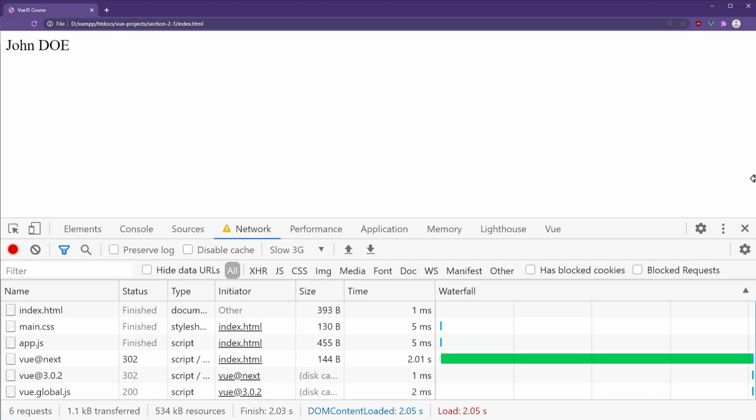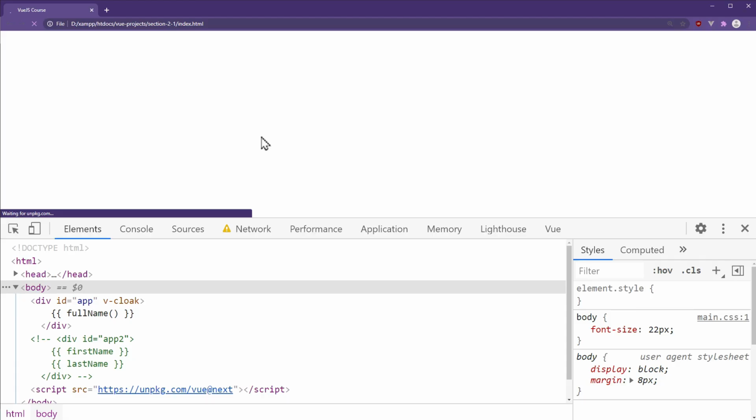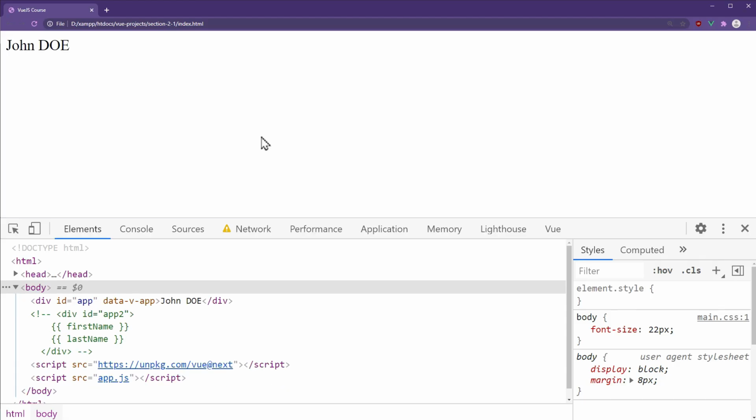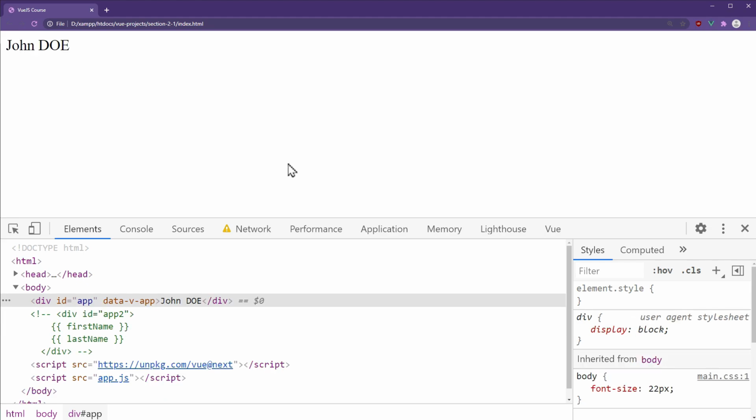Let's refresh the page again with the Elements panel opened. After refreshing, you'll see the v-cloak directive attached to the element. The stylings are applied to the element. Once Vue has been loaded, Vue will remove this directive automatically, resulting in the removed stylings. This is the power of directives. Truthfully, this directive isn't very exciting, so let's explore some more directives. We'll learn what else we can do with directives. Before moving on, be sure to remove the throttling.